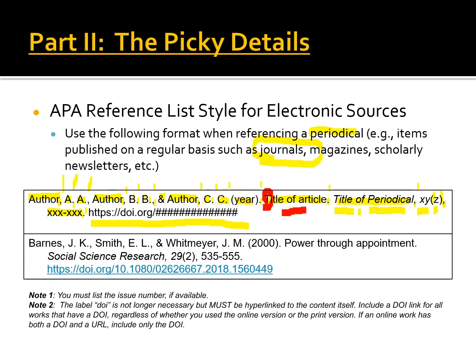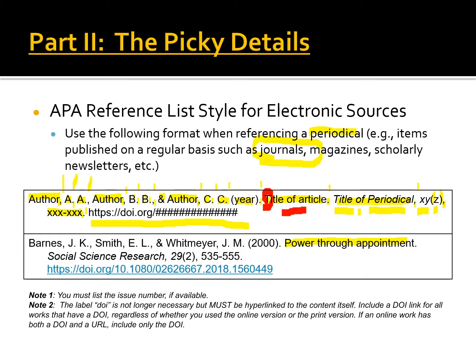So in previous editions of APA, the sixth edition, for instance, all we needed to provide was the words DOI and then the number. But APA 7 wants this hyperlinked. So we need to do this: https://doi.org/number. DOI is a digital object identifier. So it's a number that gets assigned to every published article. So you can see in the example below, we have this format in place.